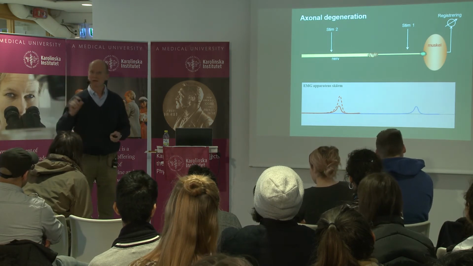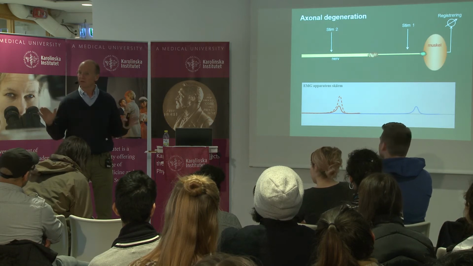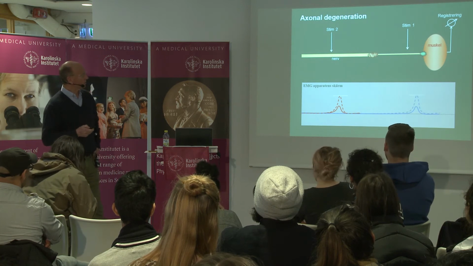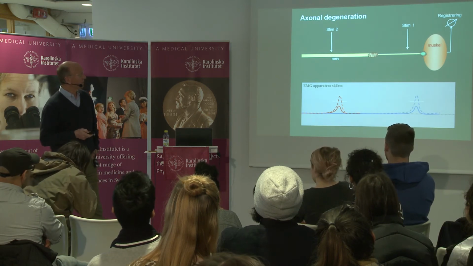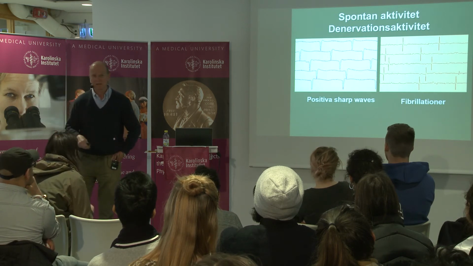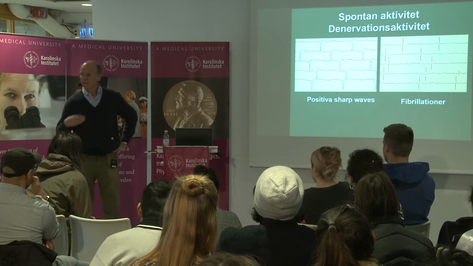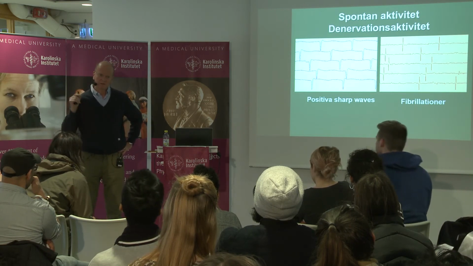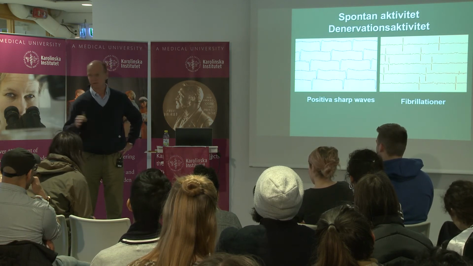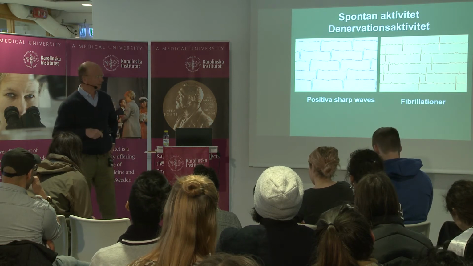If you can get the compound muscle action potential, conduction velocity is almost normal, or you get no response at all. And then it's easy to misinterpret this as a motor axonopathy. Then we put a needle in the muscle and record spontaneous EMG activity. Muscle cells that have lost nerve contact start to discharge spontaneously about 3 weeks after loss of nerve interaction, since they've been denervated.